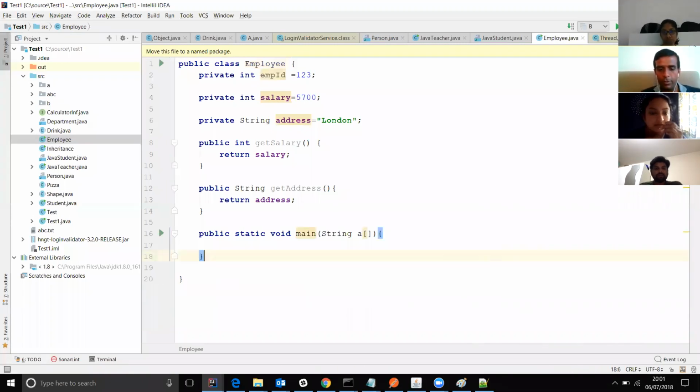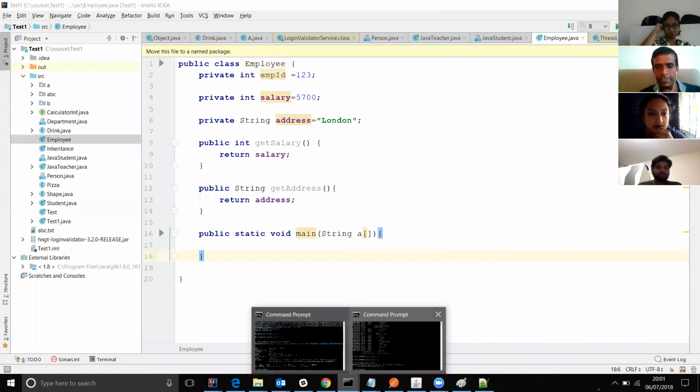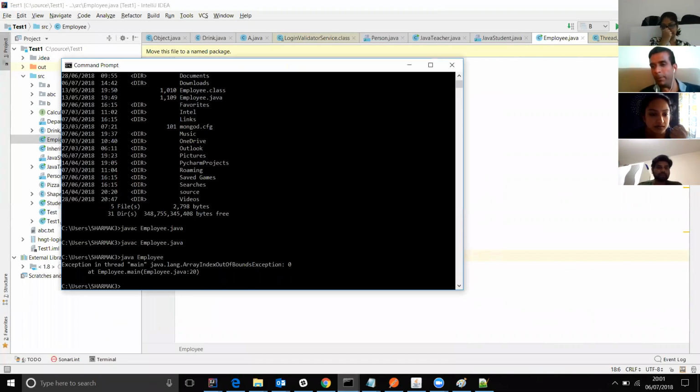So I have compiled that program using javac. And how do I execute that program? Using java and the class name. And we are getting some exception. We'll come back to this exception, but you should know how to compile a Java program. The way to compile is javac, the name of the class .java. Once you compile it, the .class file will be generated. And then how do we execute the program? java employee, the name of the class. So I have written the same program here.